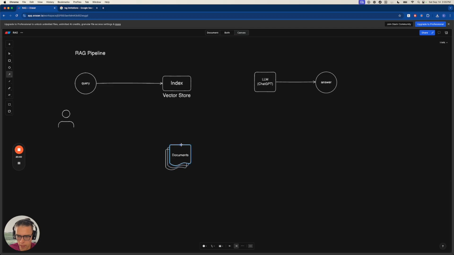What that means is that the text gets converted into a vector. A vector is just a numerical representation of the document that's based on its semantic meaning. Documents get mapped into this multi-dimensional space based on their semantic meaning. If they're similar in semantic meaning, they would be close to each other in that space.